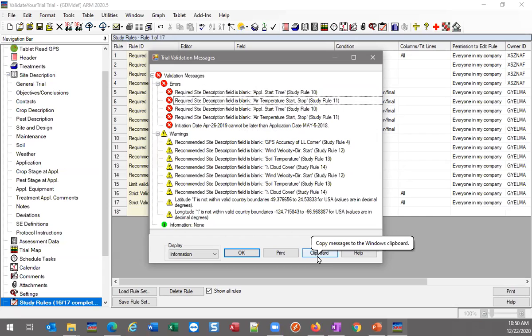The perfect situation would be, you're doing it here in the off season and you load that rule set to each and every protocol. So that way each and every trial has that list of rules, and then the contractor themselves or the trialists themselves, it could be internal as well, the trialists can do this validation themselves, and they can make sure that they are fulfilling all of those rules.